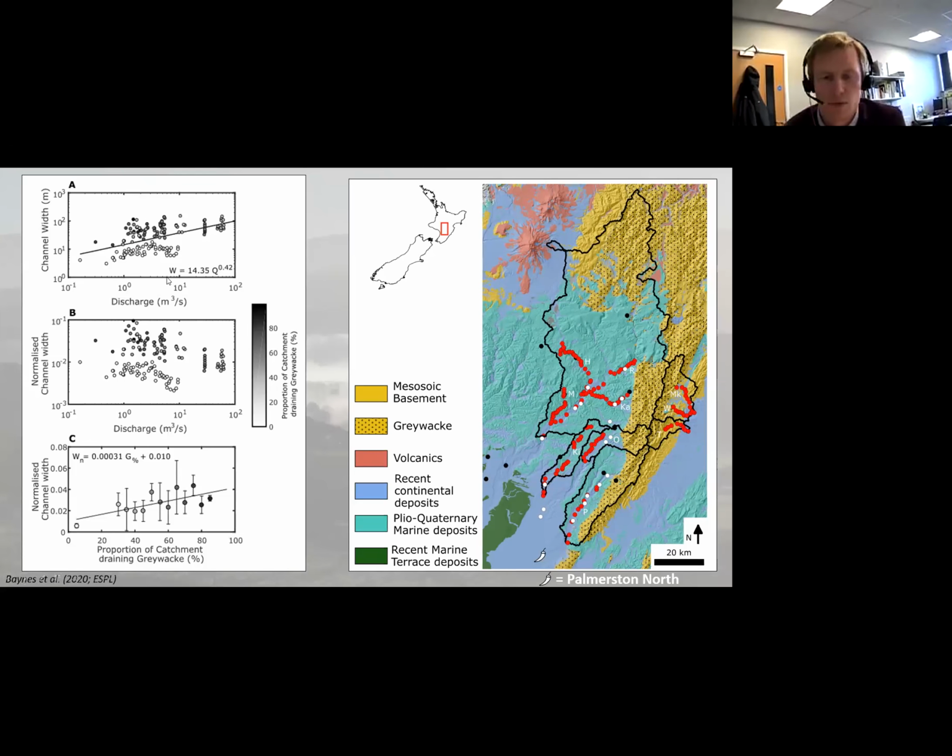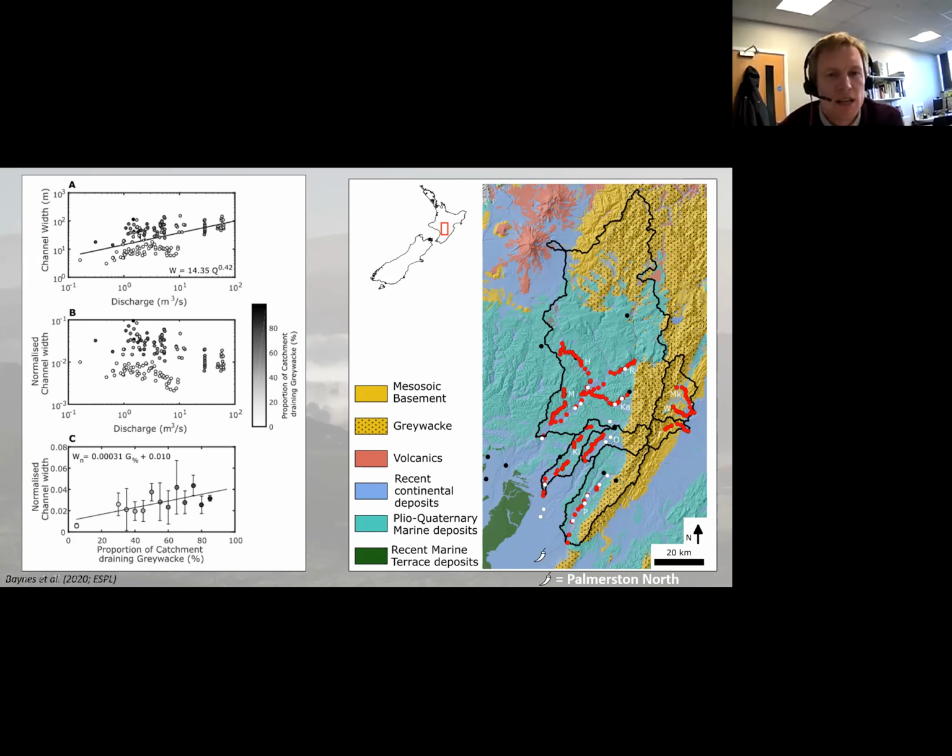So if we look at the top plot on the left hand side, we've plotted the channel width against the mean daily discharge. As you can see, if we look at all of the points together, we have an increasing relationship between width and discharge, which is what we'd expect to see. But what's interesting is when we look at the coloring of the points. These white open symbols are all measurements of channel width in locations where there is no supply of coarse bedload by Greywacke. So there's no proportion of the upstream catchment that is made up of Greywacke. Meanwhile, varying shades up to black is increasing proportion of catchment draining Greywacke, so an increasing proxy of bedload.